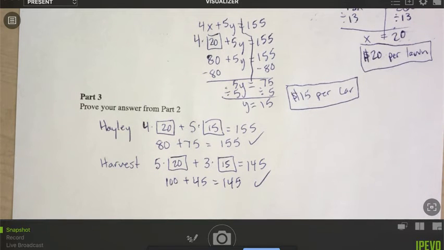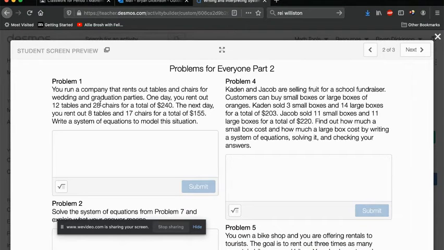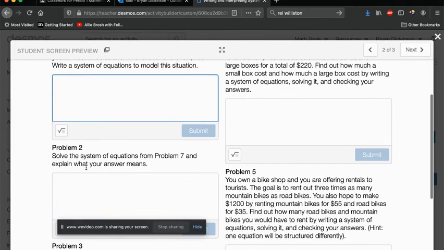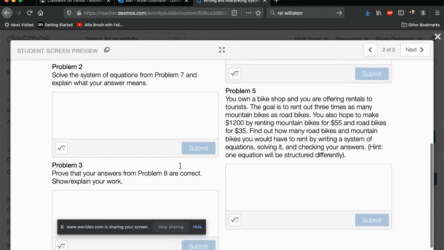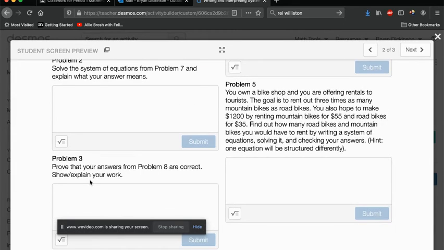So to give you an example, let me move this and put that up. All right. Here, I'm saying, here's your word problem. You've got a company, you're renting things out, and I'm giving you 2 different situations. So my request in problem 1 is just that you write 2 equations that are going to model this. For problem 2, you're then going to solve. That should say from problem 1. I'll go back and edit that before I post it. And then problem 3 is going to say, can you prove your answer?